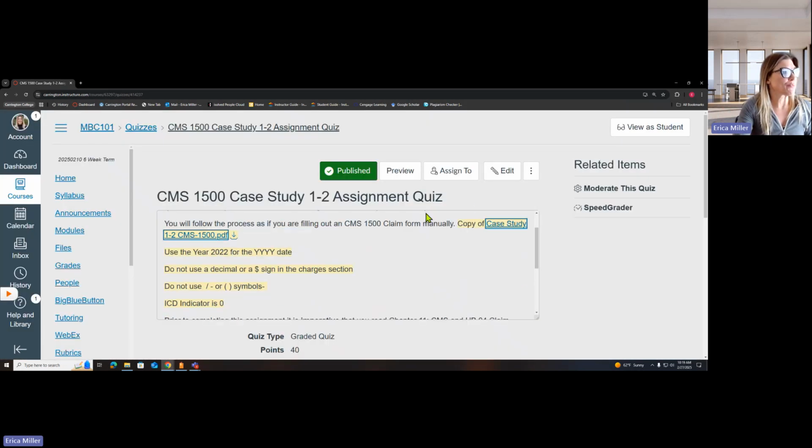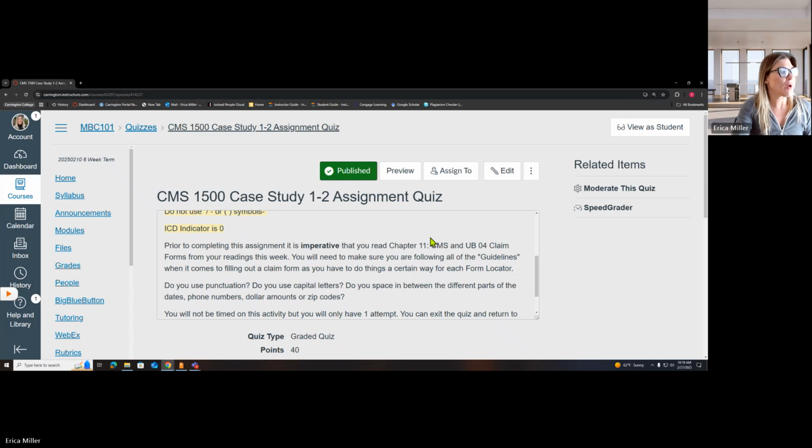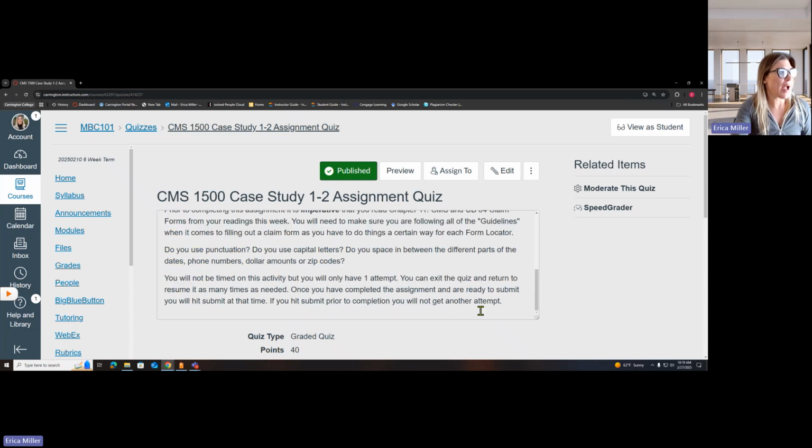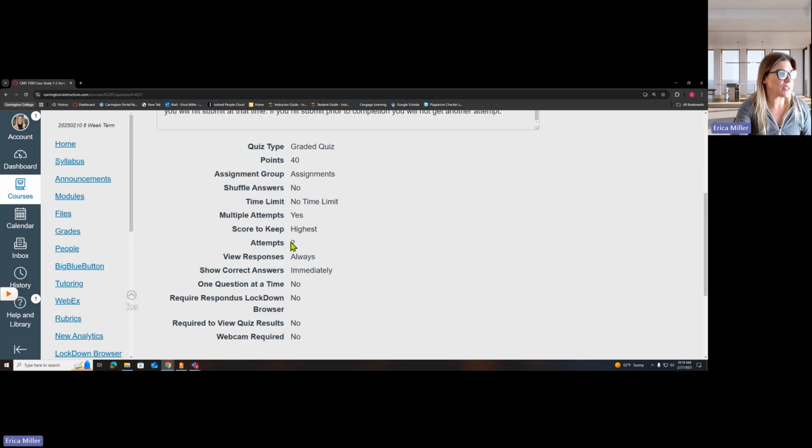All right, so again, I provide 2 attempts. Take advantage of that, right? This is your time to, again, it's all about attention to detail. It's not just giving you an advantage to getting things right. It's your opportunity to check your work and make corrections, right? Because that is part of our job and part of our roles as billers.